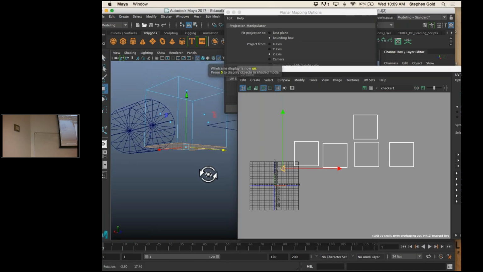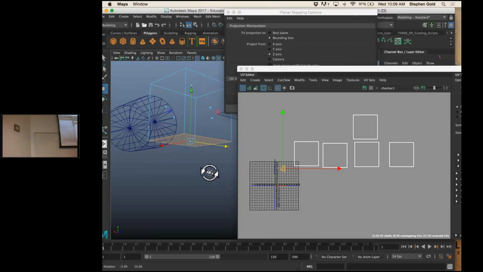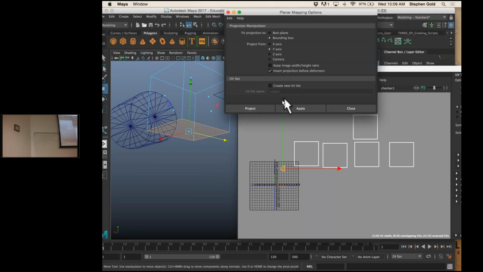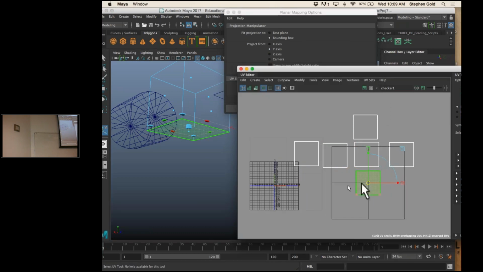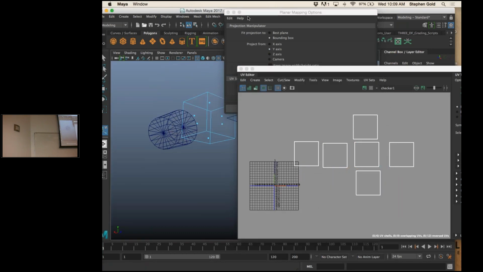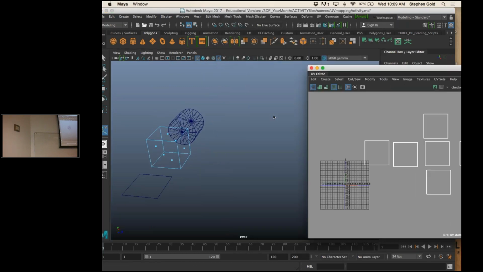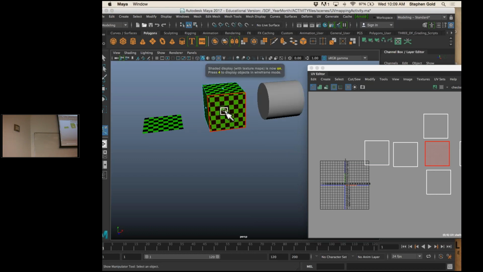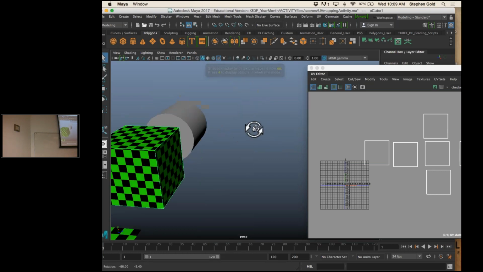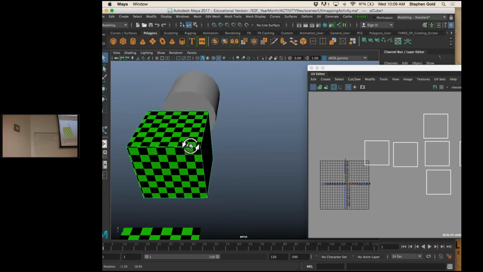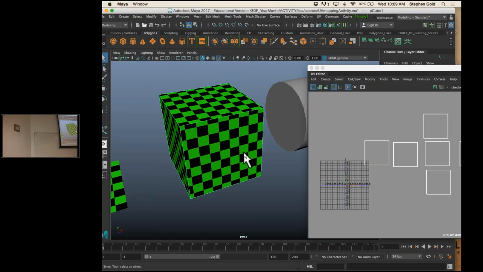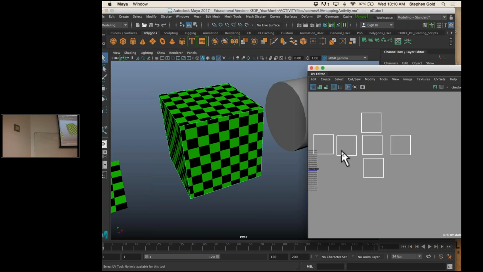What axis am I taking that picture in? Y is correct. So I choose Y, take the picture, that's the bottom of my cube, down there. All right, so in terms of my object, it's looking pretty good. I'm seeing happy squares everywhere. And that means that I have laid this thing out well. And when I look at my squares, have you noticed that each face, the squares are the same size? Then that means that each of these shells is the same size relative proportionally to the object.